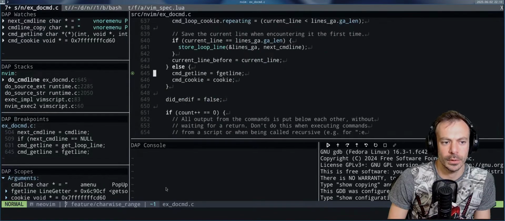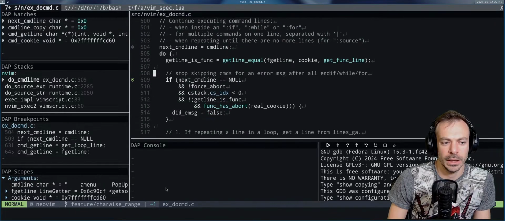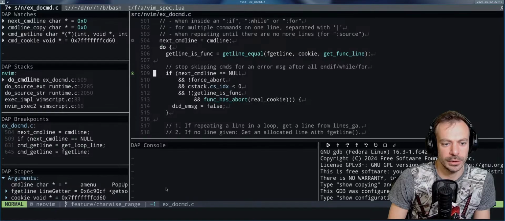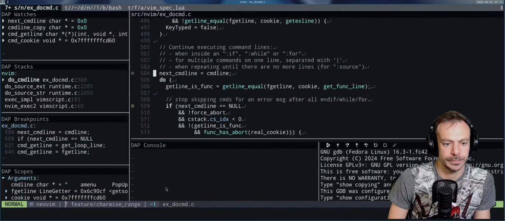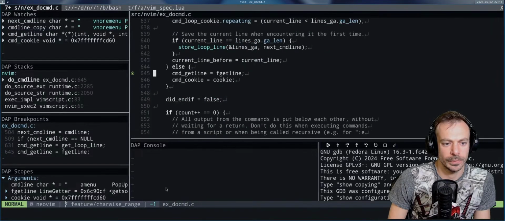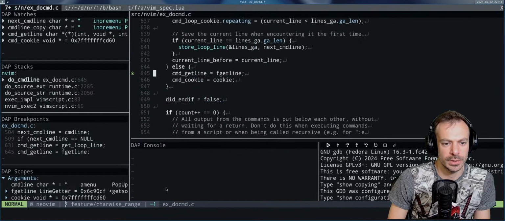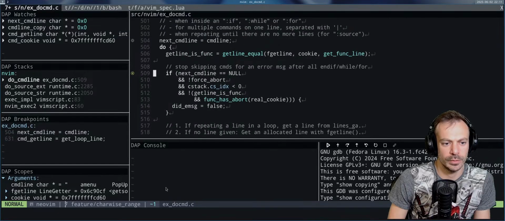Oh, so yeah, I guess there are just many commands executed when neovim starts up and configures the default stuff, right? So to set the breakpoint here is just crazy, I guess. So let's remove them.